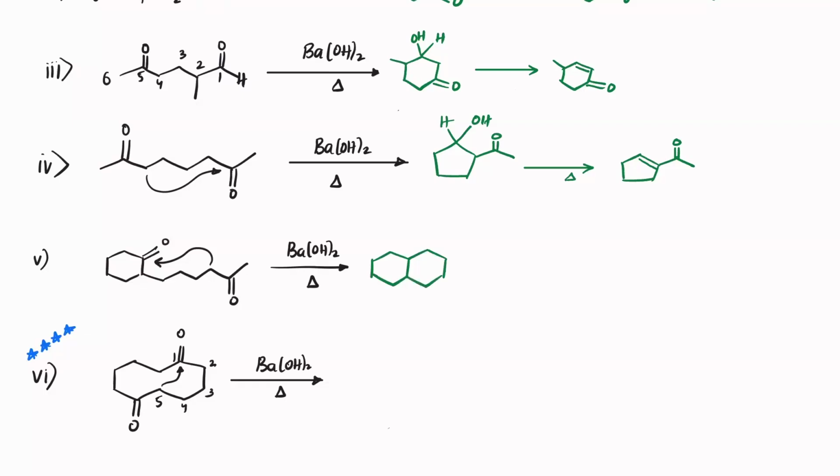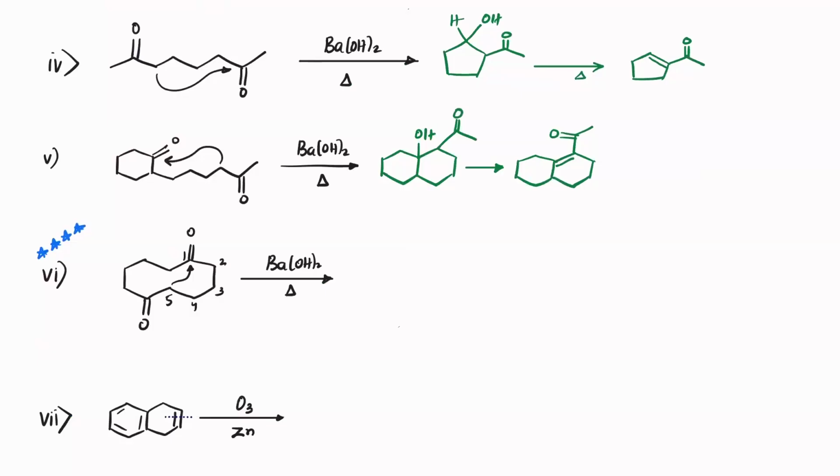At this position, we have OH, correct? And the molecule where it got connected already has a double bond O here. So like this, I have a double bond O and methyl. And because on heating, what do I get here? On heating, we can get a double bond at this position and a double bond O here. So this is the final product that you will get, right?